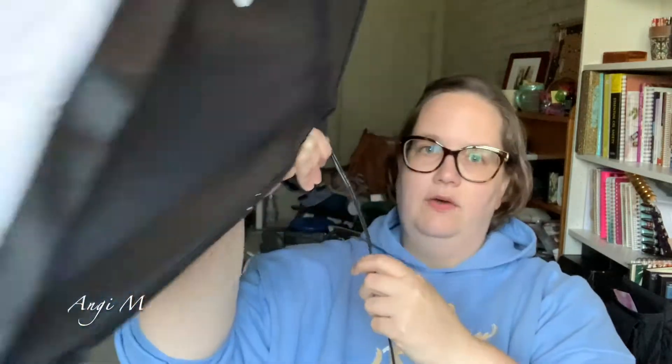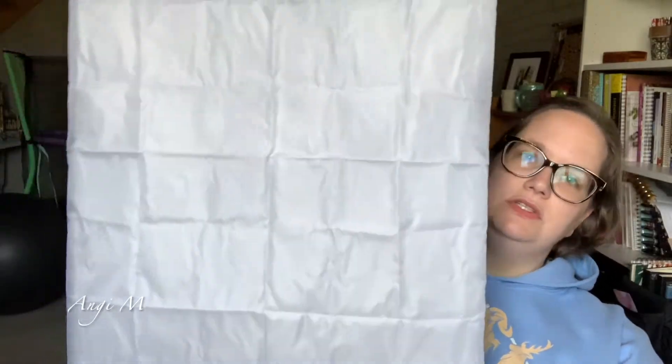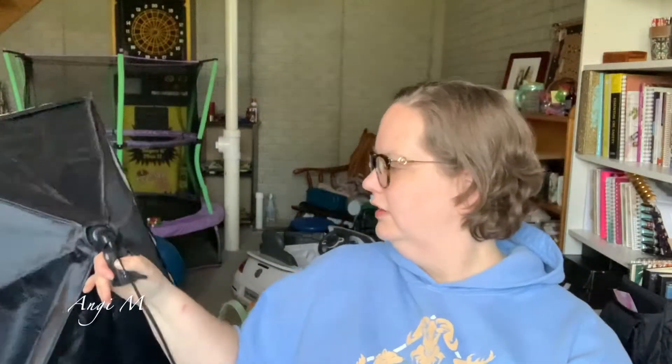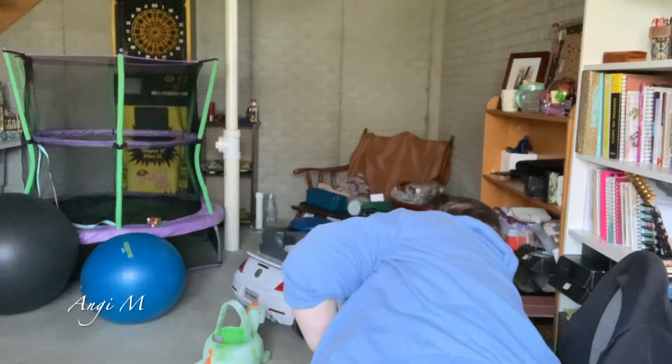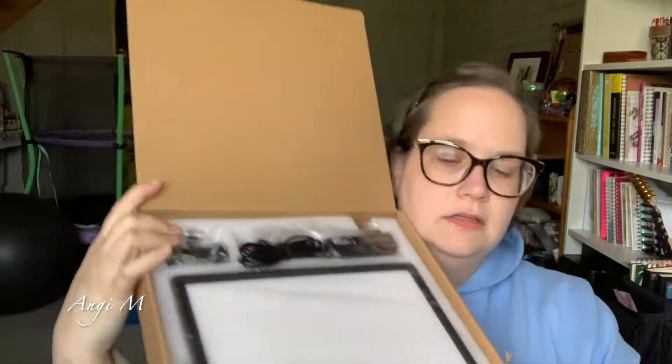We're going to swap out which one I'm currently using, so I'm just going to unplug and unscrew it and pull it out of the base. This is a Mount Dog — it is a very good light. I'm actually very happy with it. I have to take the light out and break it down; I'm going to put it back in its case. I'll get a stand for this new soft light at some point separately, but I also want to use it as a light when I film beauty stuff in my bathroom.